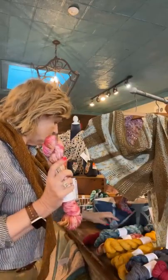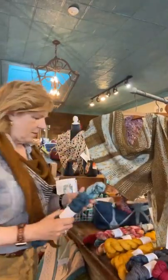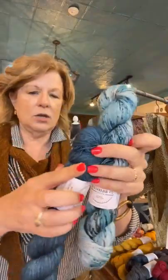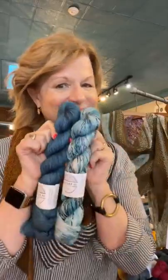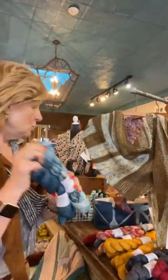This is also just exquisite. Look at these here. Ooh, this is going to be fun. Okay, these two would go together great. Also, this is Sentimental and Curacao, and we only have one Curacao left, this really pretty blue. Look at those two together. So what could you do with two together?